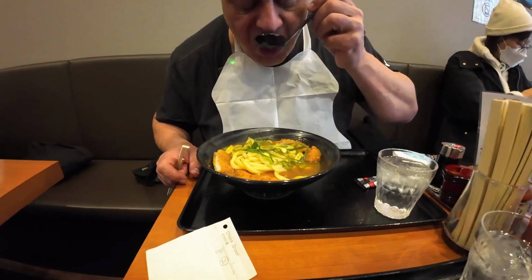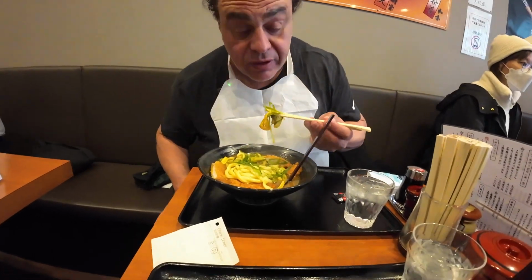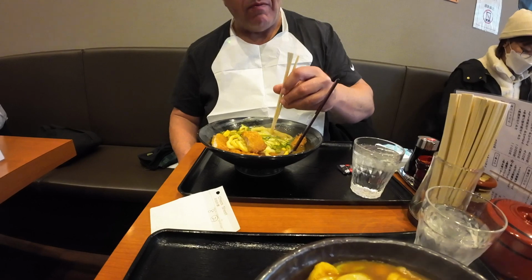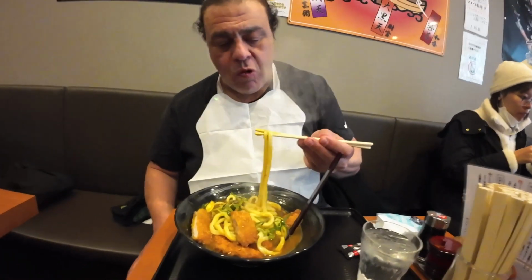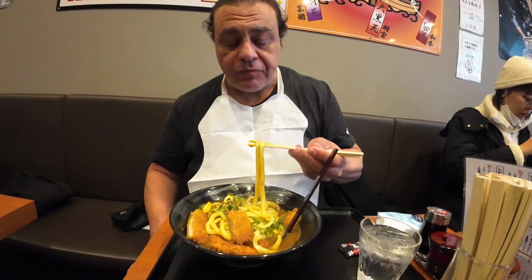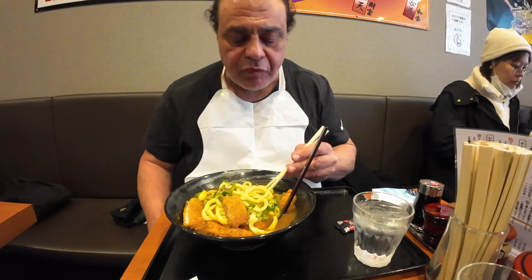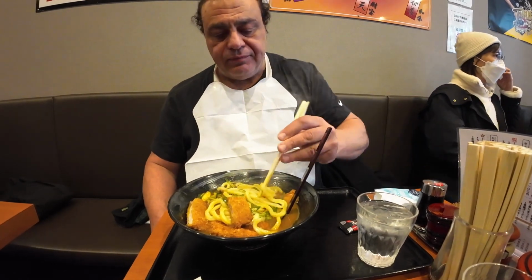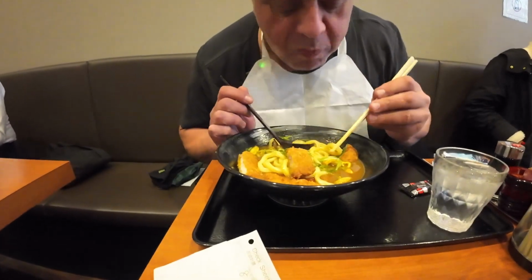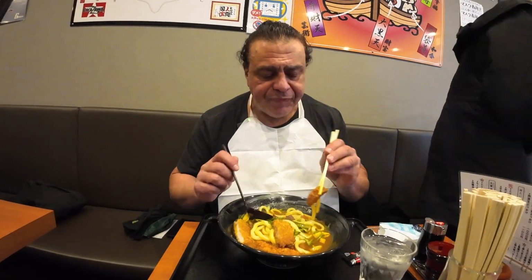Oh yeah. This was worth coming for. If you're going to come to this town, you do this sauce. That is an amazing sauce. Soup. So now, okay. So 3 flour noodles. 3 flour noodles. I get it. It's a bit softer. The texture's amazing. Yeah. It's softer, but it's still springy.